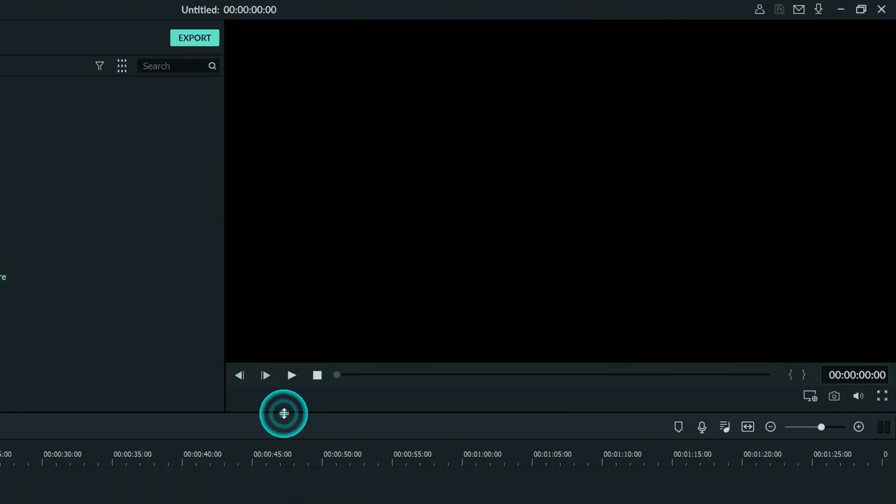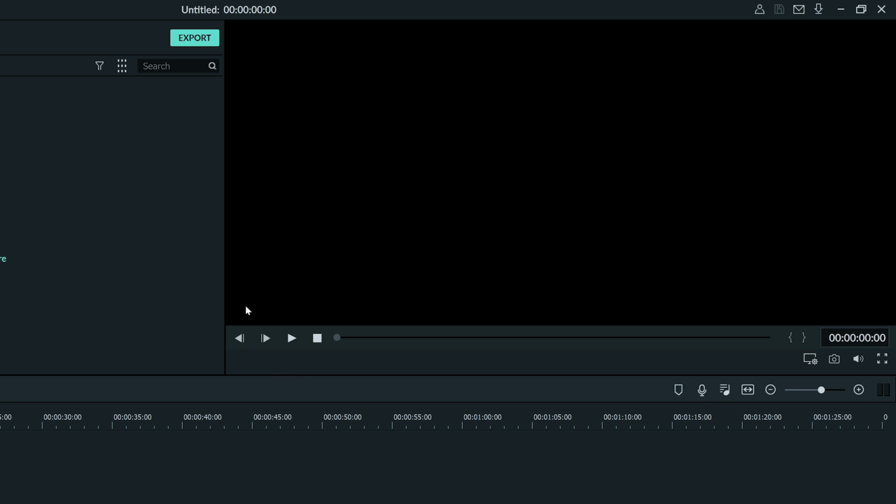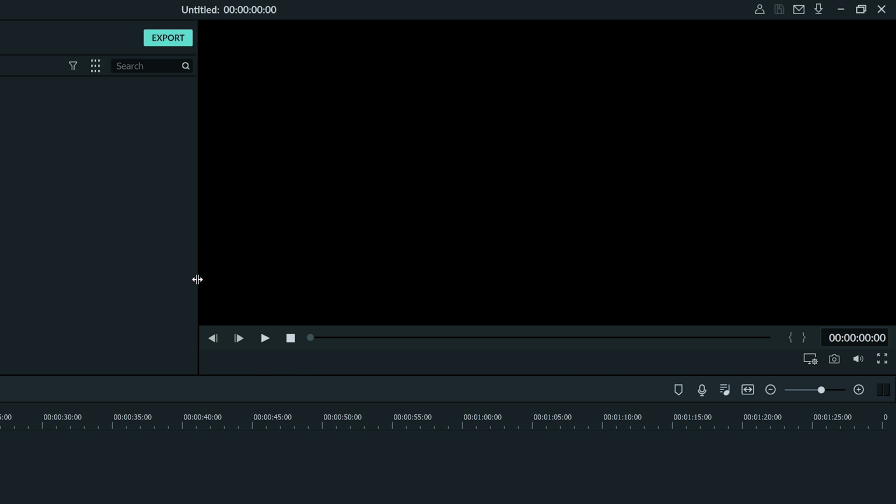We can adjust the size of the timeline or the playback monitor by grabbing the side of the window and dragging it. If we move up from there, to the top right corner, there's some useful features up here too. You can visit your account, purchase the full version of Filmora 9, easily save your project, check the Filmora 9 message center, and download some more effects from film stocks.